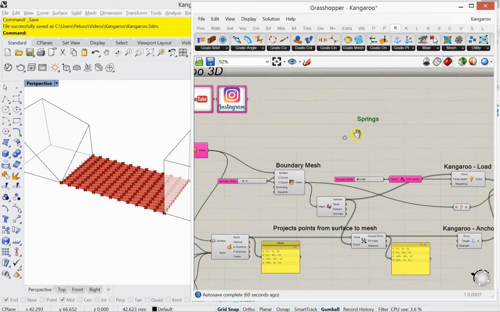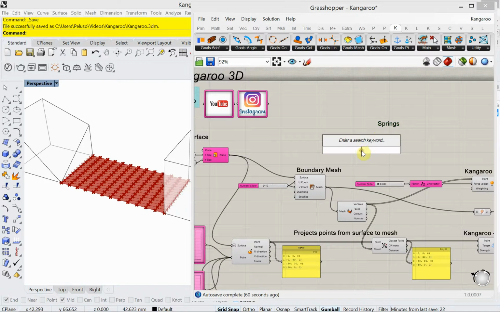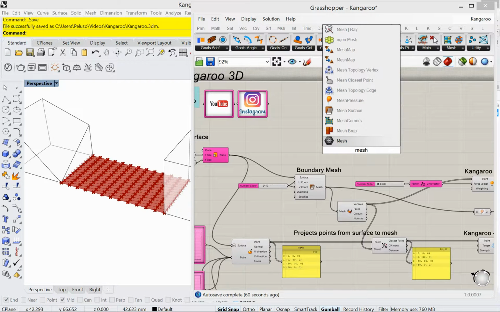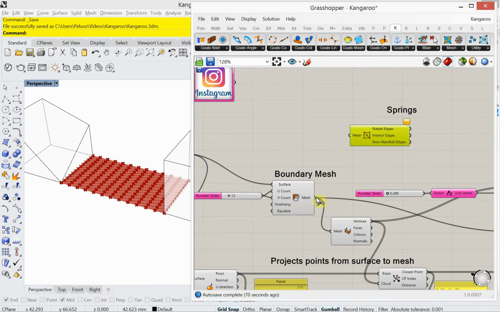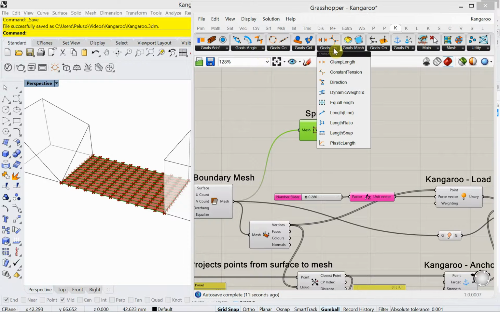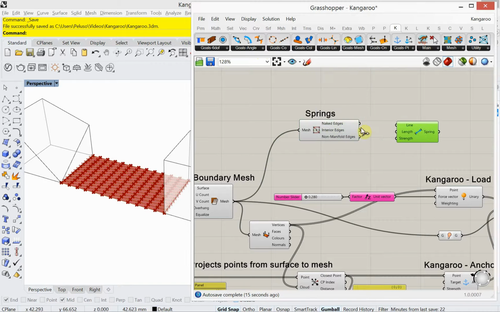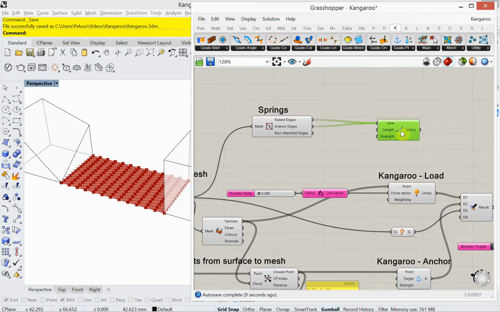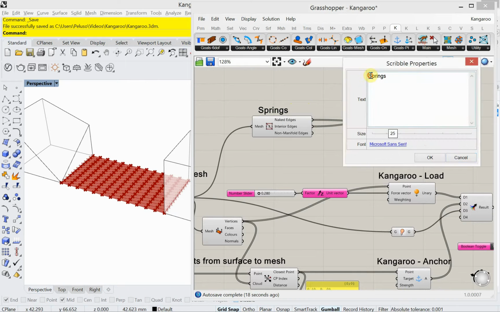Okay, so we'll need our springs and a couple of Grasshopper capsules. One is mesh edges, so we're going to get our mesh edges. I'm going to plug my mesh capsule into the mesh edges, and then from Kangaroo, we're going to need a capsule called length line. I'm going to plug both my interior edges and my outside edges, which are the naked edges, into line. Now I've seen my students plug one into line and one into length, and we have problems. So we want those both to go into line. So this is going to be our Kangaroo springs, so we need those.